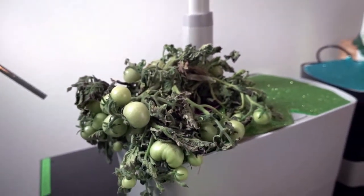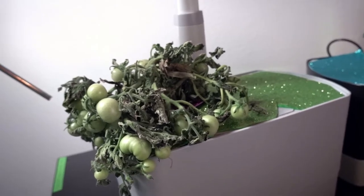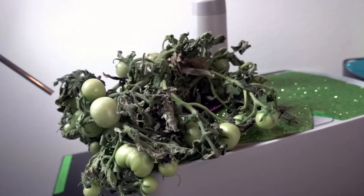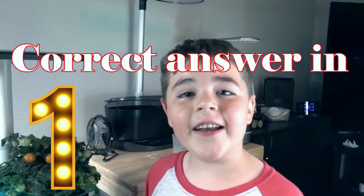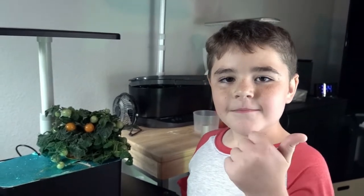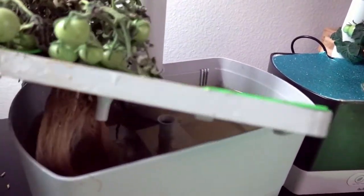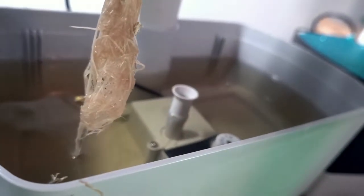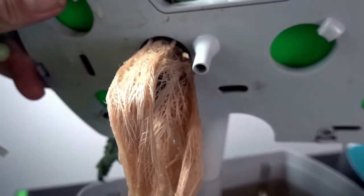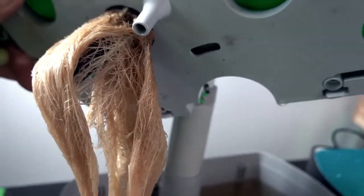What has happened to those tomatoes? What has happened to Green? Why is it dead? Well, not really, but I think we might have added too much nutrients. Let's go take a look at the roots. All right. Oh, the roots are fine, but the upper plant is not. Lower plant, fine. Upper plant, not fine. So weird. I don't know why.